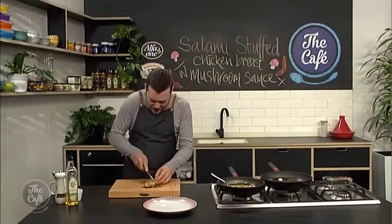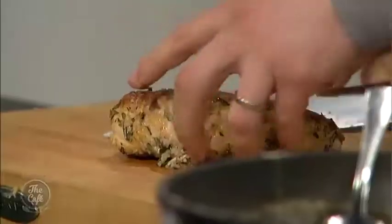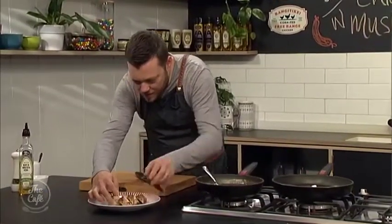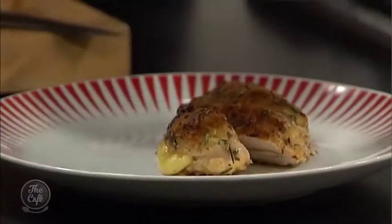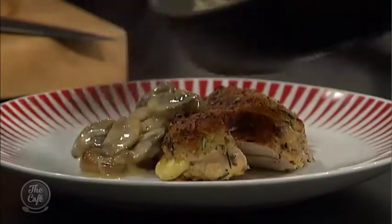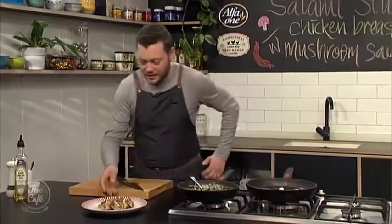Chicken's great. We just rested it. Just going to slice it now into a few slices. You can see that cheese is just oozing out. Mm. Put it on the plate, just spread it, nice filling, and this beautiful, really quick, tasty mushroom sauce. Serve that with it, and there you go. Fantastic dinner for tonight. Yum. That looks delicious. There you go.